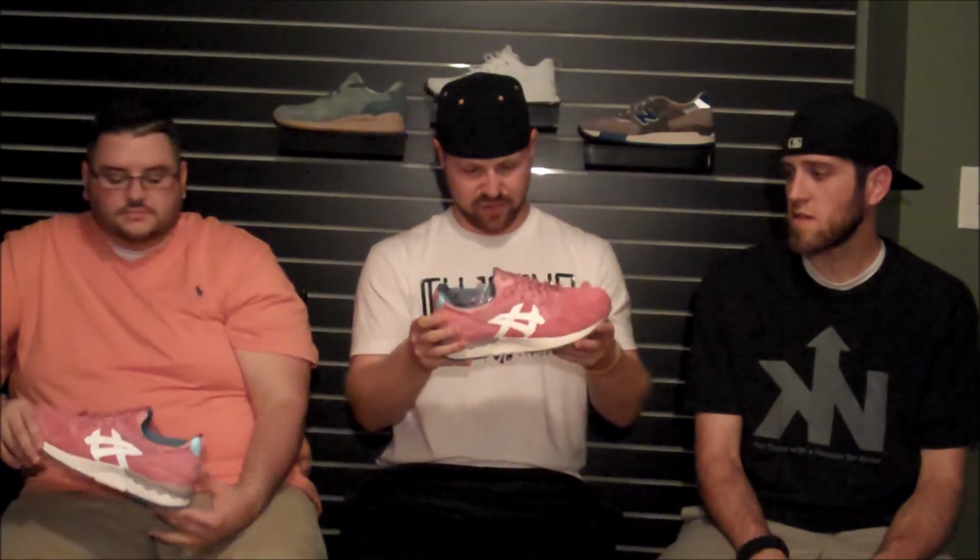One thing I wanted to point out was that this scratch material is something that's never been used on an Asics before. You'll see it on the Sages in that review video as well. It is something brand new to Asics, and it's the first time they've used it. It's got the gray that wraps around on the little squigglies on the back of the midsole. I always like when they use a contrasting color right here. On the Mints or the Coves, it was such a subtle change, but the fact that they made a change in the color was a little attention to detail that I really liked. I think that these are pretty nice.